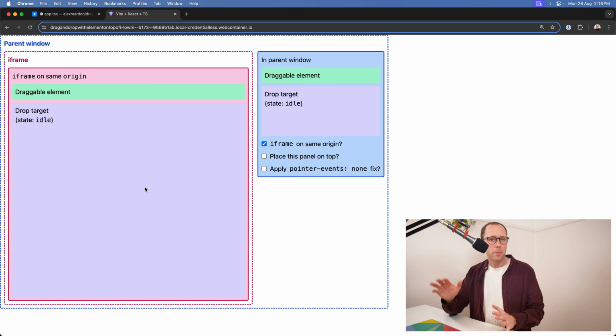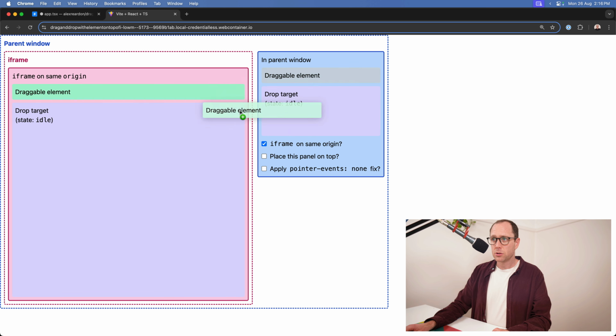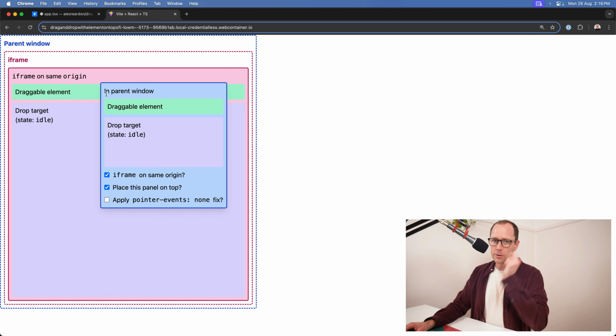There is another bug that I found with this particular setup, which is relatively minor, but while we're here, let's talk about it. Now I've got it so that this panel here is on the same origin as this parent window, and I can drag into these. That's totally fine. Now I'm going to put this back on top, and you'll notice the bug.